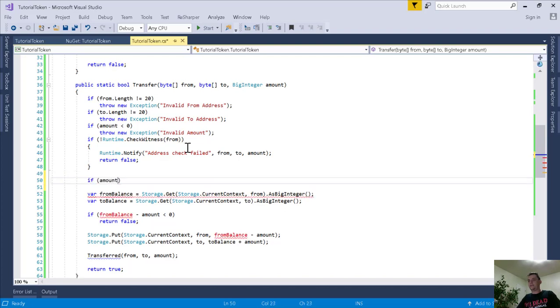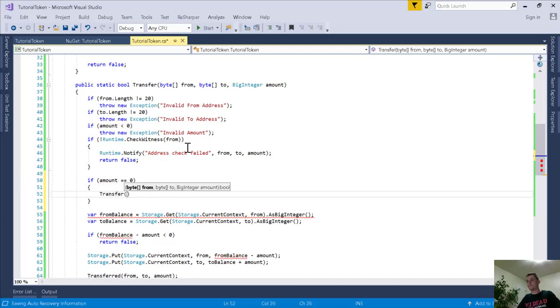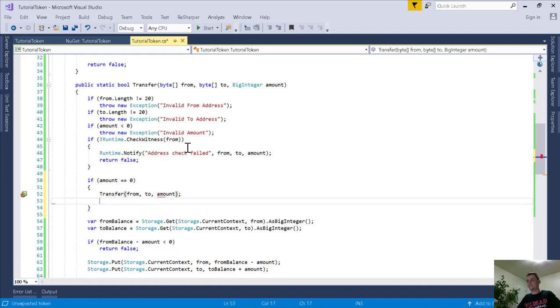So if amount equals 0, if for some reason someone were to call this and say they wanted to transfer an amount of 0, we're supposed to still fire the event and say that it was successful.